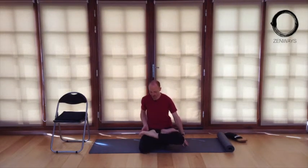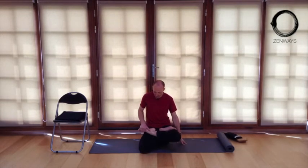Okay, so the next option after that, if you're feeling pretty open and comfortable here, is to come into the full lotus. And this is where we bring both feet up here onto both of your thighs. So you notice that for me, I have one knee up off the ground in the full lotus position, so I would need a little bit of support.